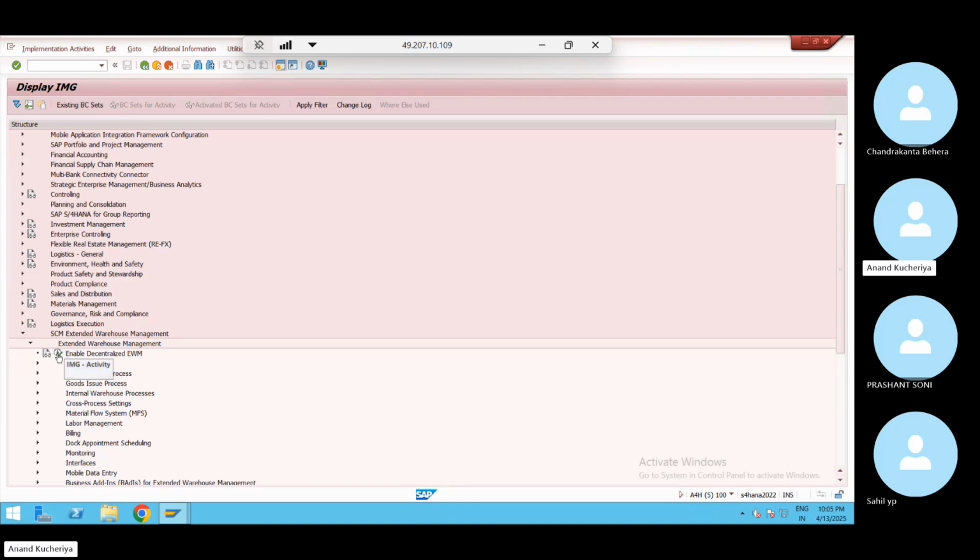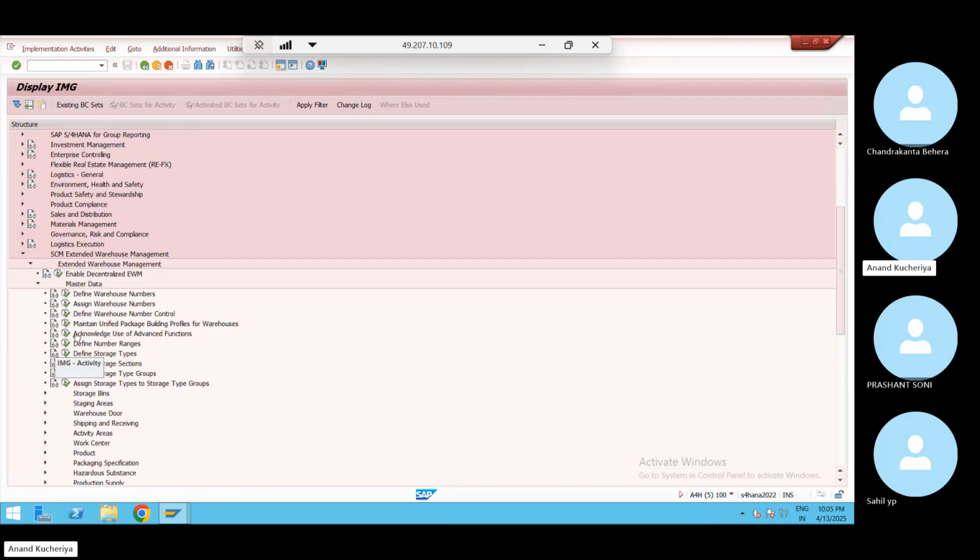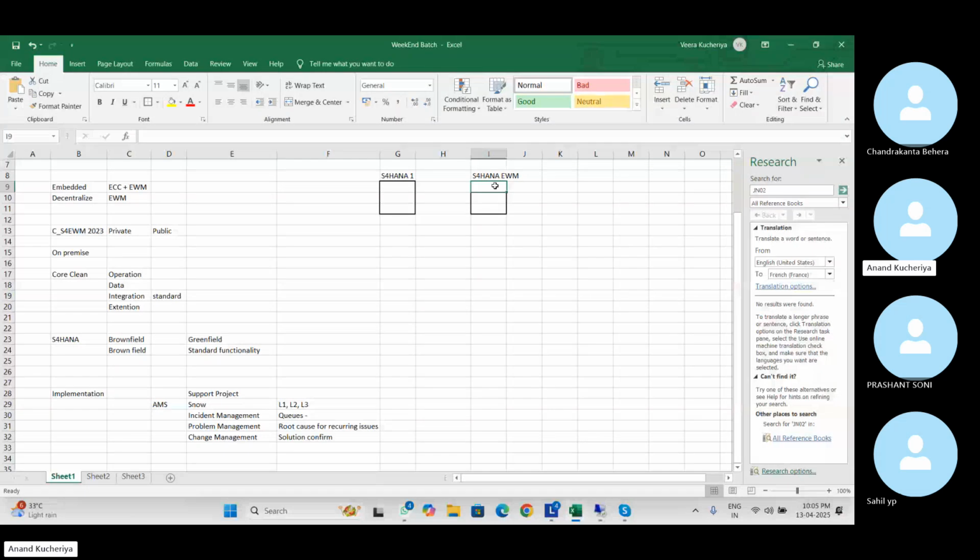By defining this, your system is a decentralized system. You will be creating the master data, warehouse number, everything, and the supply chain unit in the EWM system. All the things you will be maintaining in this system only. And in the other system you will be having a plant.